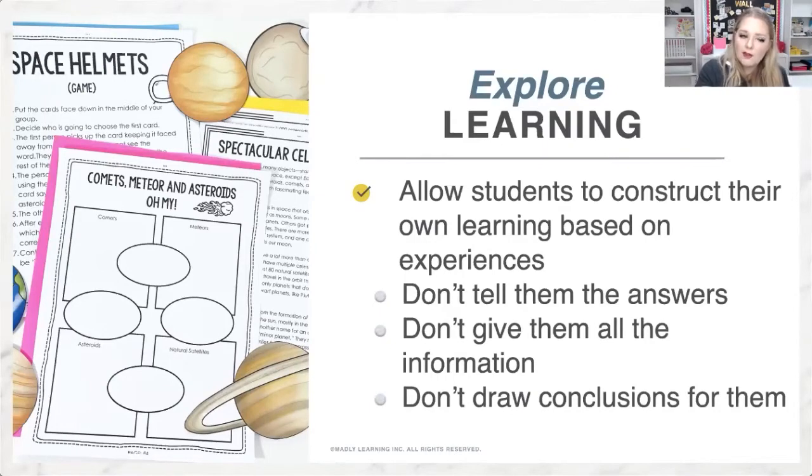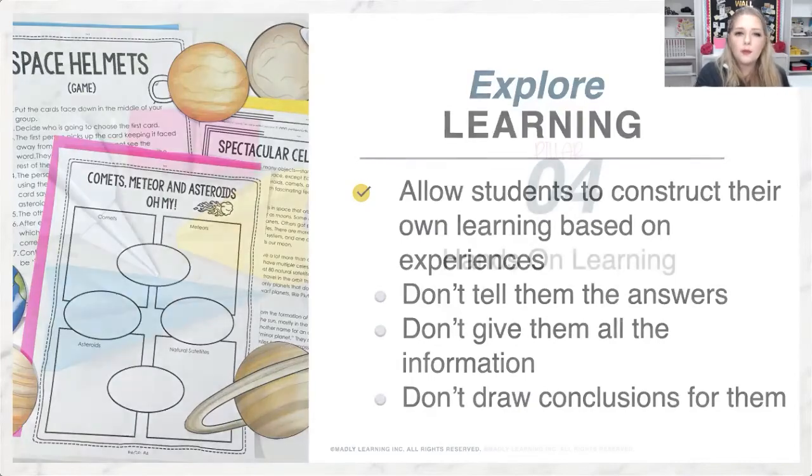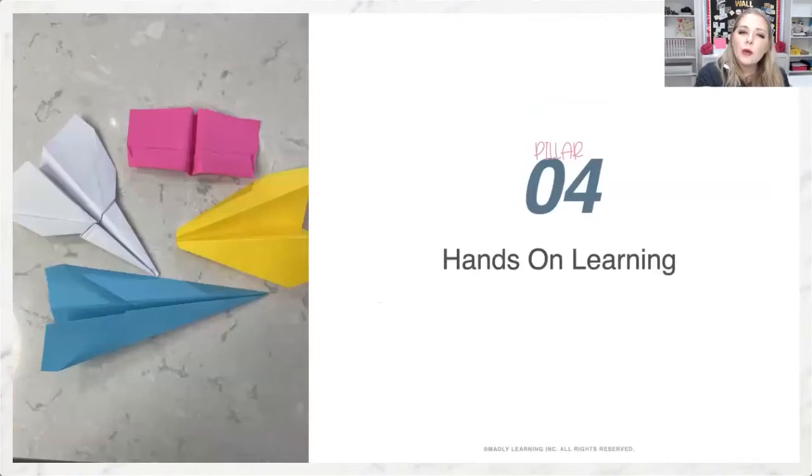We want to prompt them to figure out that answer on their own or to come up with it on their own. Fourth is we really want to look at hands-on learning. We want to make sure that we provide our students with opportunities to get dirty or get messy or really dig into the learning. Science theories are hard, especially hard for junior students. And it's really hard if we only rely on the reading and we don't rely on the experiences. So we want to give our students opportunities as much as possible for hands-on learning.